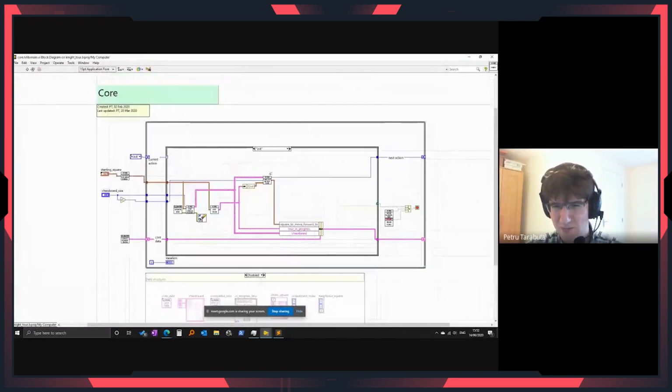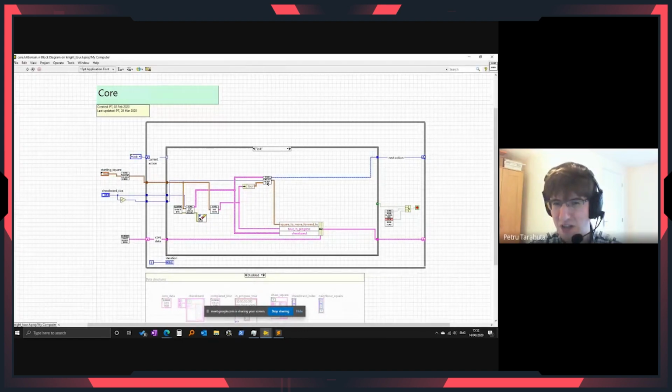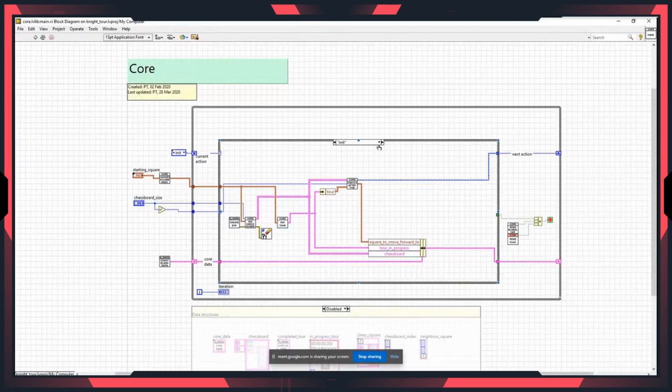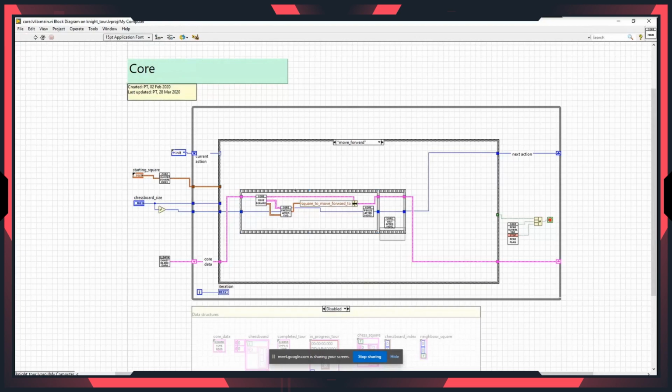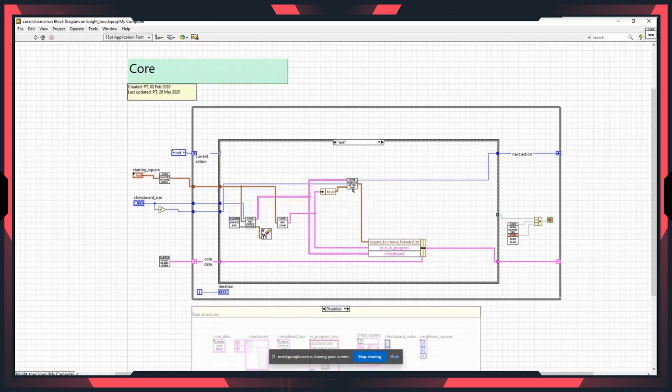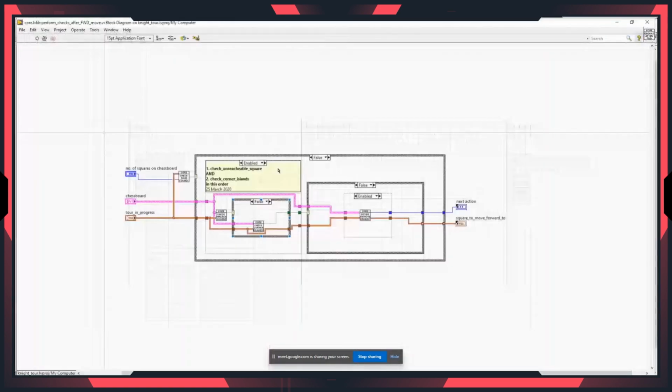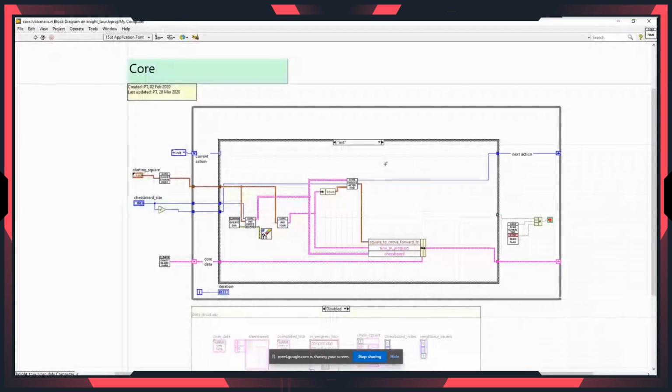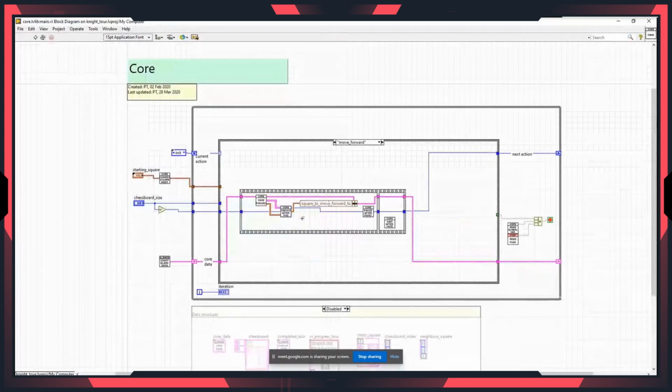And then when it decides here, this next action is usually to move forward because we've just started. So it goes here to move forward, and it executes a series of actions that are very similar to what we've just seen. Actually, that VI is the same VI as this one. I know this VI seemed quite involved, but the good news is it is being reused.